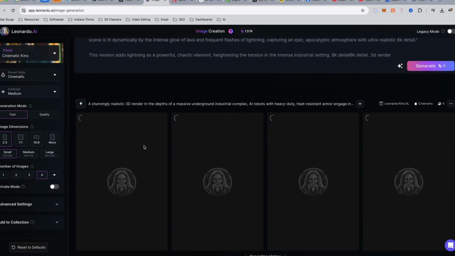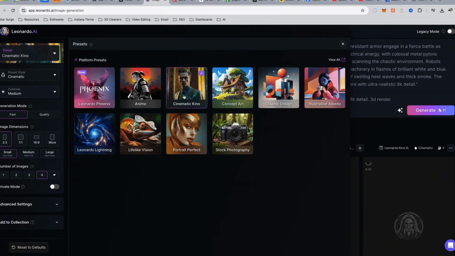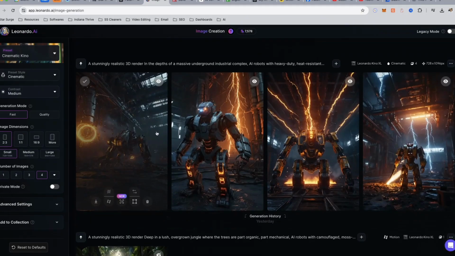And you can see right here it's generating 4 different images. Here are presets, the type of style that you can make. I use cinematic, I like that, but you can do anime, Leonardo, concept. If you'd like me to make a more detailed video on all these different ones, let me know in the comments below. As you can see right here, you can create images for long form, like squares, number of images, but yeah, now let's take a look at these images.